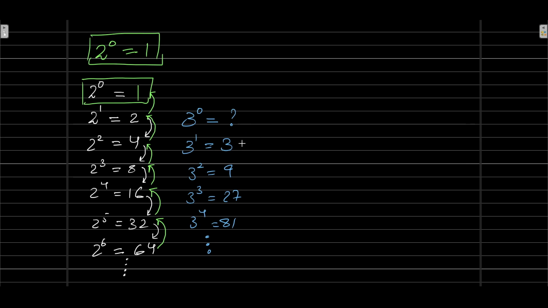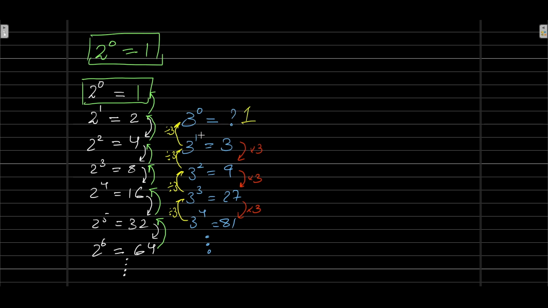So you see that if we are moving like this, every time you are moving downwards, in this direction, it is being multiplied by 3. But what happens if I move in the reverse direction? If I move from this to this, from this to this point, and from this to this point, and ultimately from this to this, we see that it is being divided by 3. Every time you move in this direction, it is being divided by 3. So finally, when 3 gets divided by 3, the result I'll get is 1.